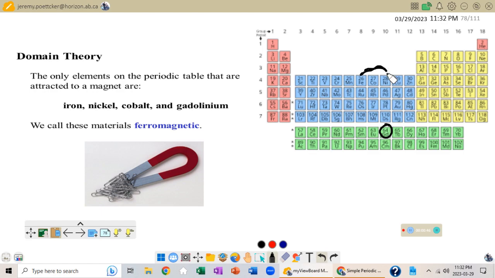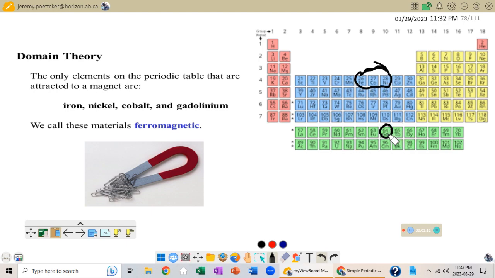Each one of them, as you might remember from our video yesterday, is close to or exactly with a half full outer electron shell. And that allows it to be magnetic. Some of the heavier ones here, so when we get to these guys up here, fairly lightweight.